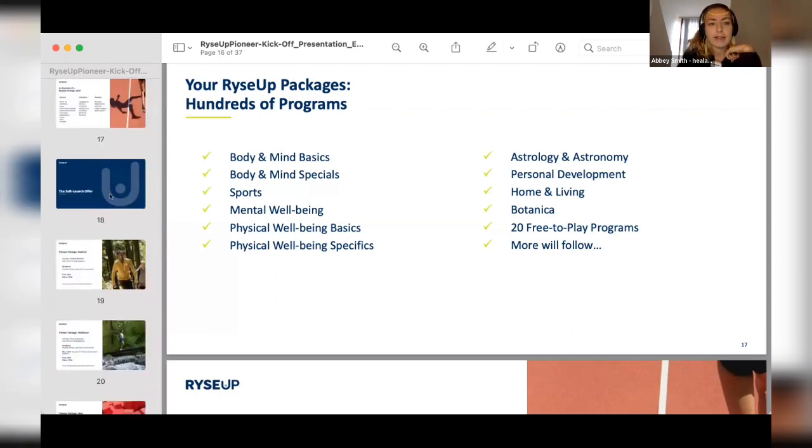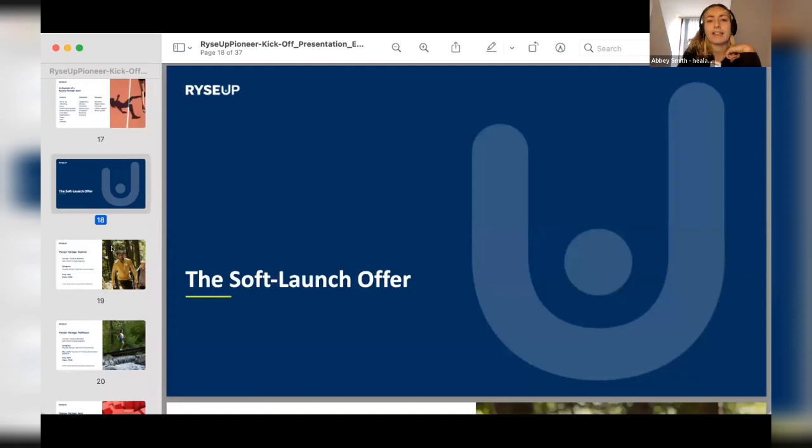So let's have a look at the prices. So, soft launch offer. Right now, this is just coming out. Like, no one has this. I'm one of the first people in the UK to have this, which I'm so grateful for. Even though it's not open yet in the UK, I've had the opportunity to get this in advance, and I've been trying it out, and I'm just in love with it.